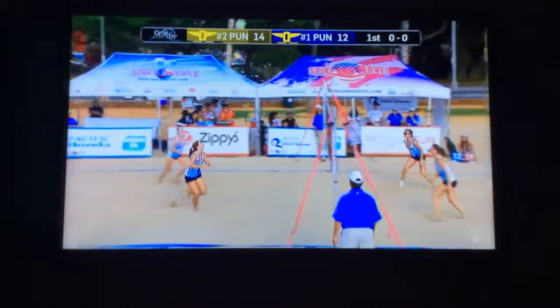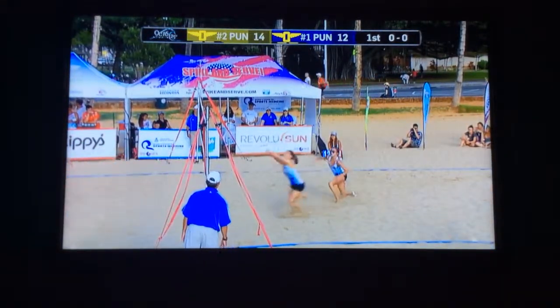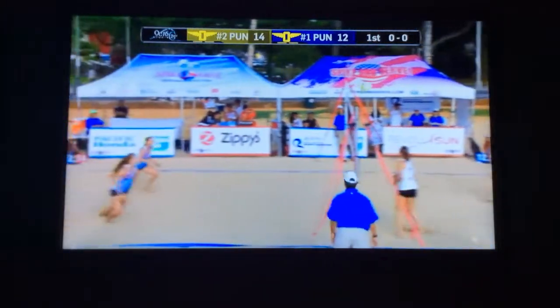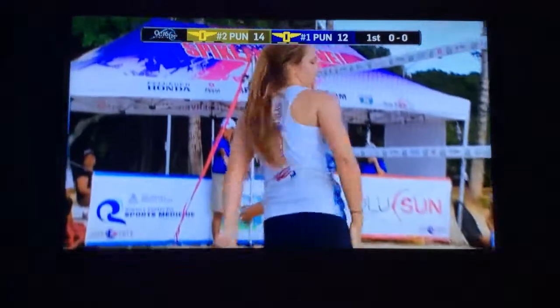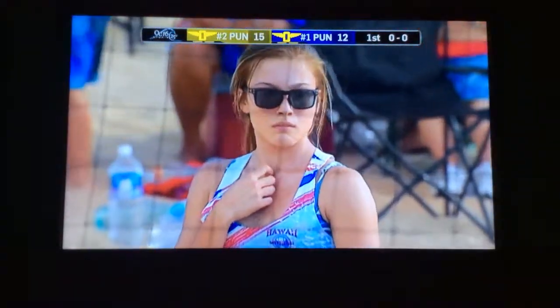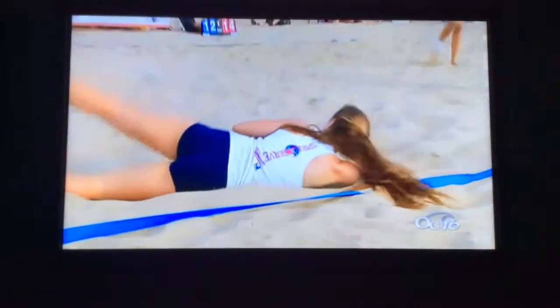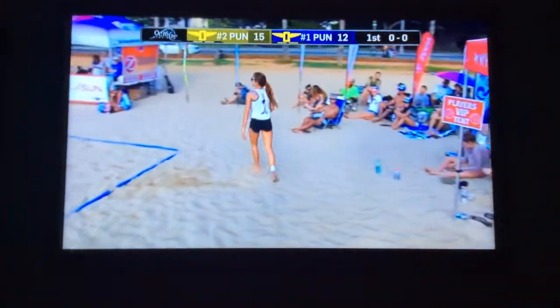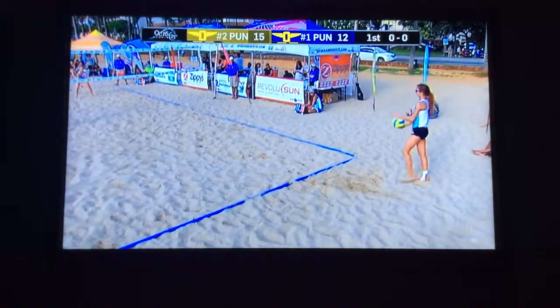Cataldo off the net. Anderson, a nice job of getting it up, and then Anderson just kind of pops it over. Good 2-man play, or 2-woman play, if you will, and Cataldo finishes it. Nice shot. And that finish was from 10 feet off the net, not even getting a jump in. Cataldo, just such good control, finding the empty space on that little short cut shot. It'll be 15 serving 12.